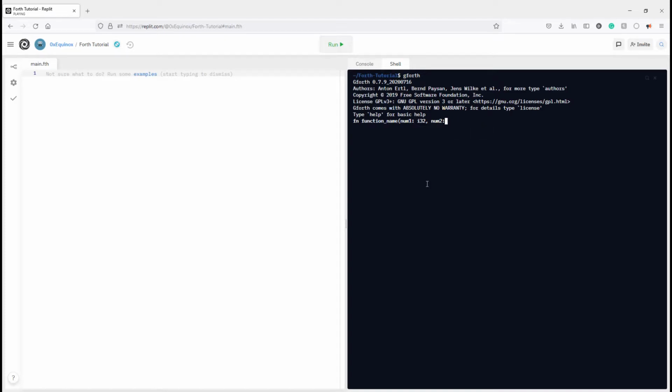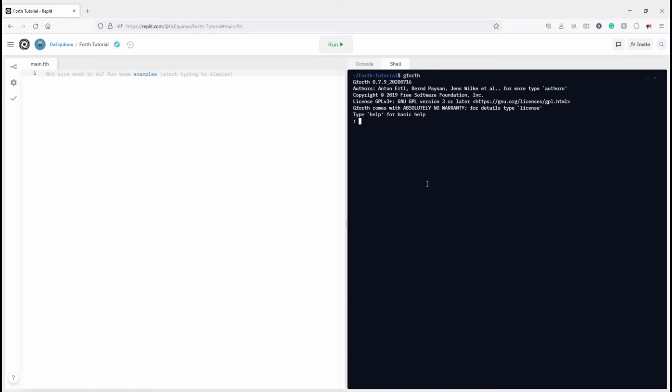Now, in Forth, if you want to make a word, it's a little bit different. The primary difference is that we don't use parameters in Forth. We don't need to. If your function needs to take number input, you just put those things on the stack and then you call the function, and that function can take the things from the stack. There's no reason to have any sort of parameter in Forth, which is nice.